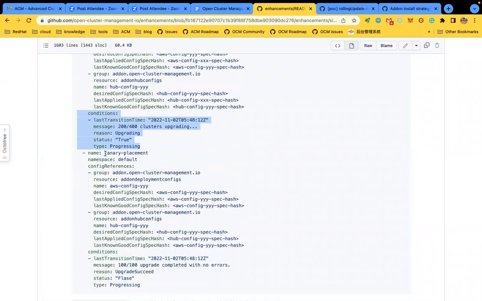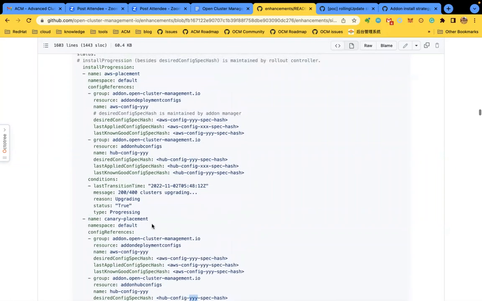For the canary placement, it's the same. In this example, you can see for the canary placement, it has 100 clusters and they are all upgraded successfully. So all the desired, last applied and last known good are YYY, meaning the upgrade is done.